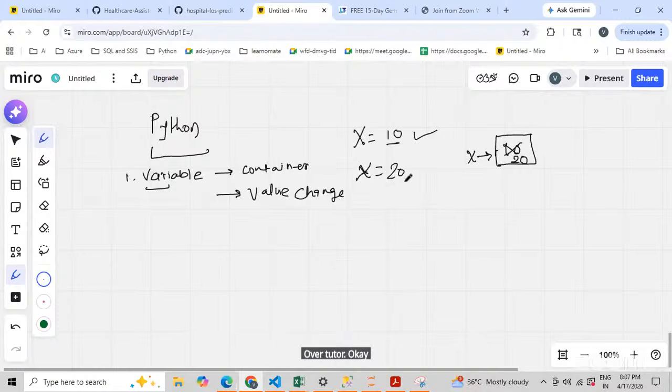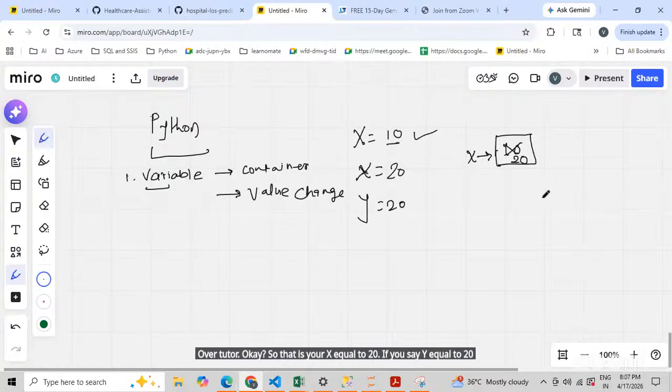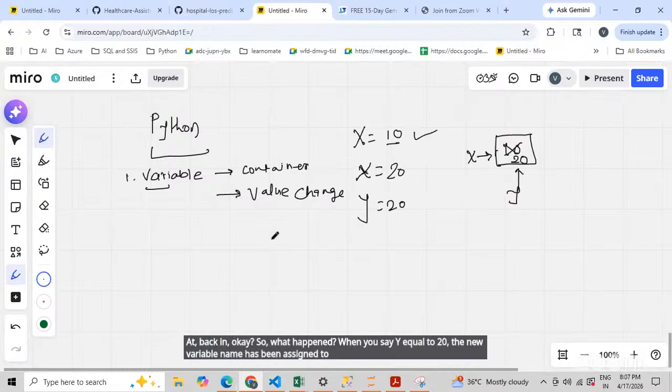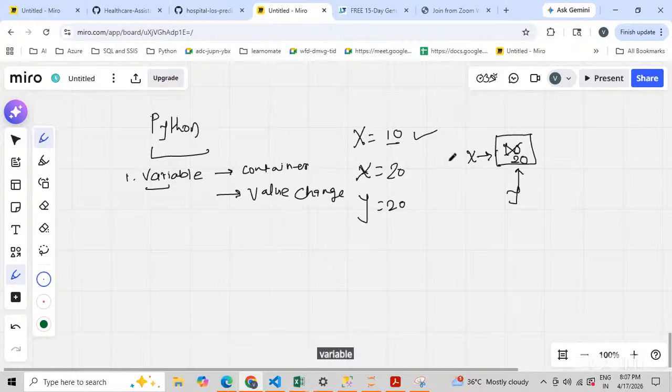If you say y equal to 20, it will not create a separate memory location at the back end. The new variable name is assigned to the same memory location. This is the variable. So if you want to change the value of a variable, you can do that anytime.